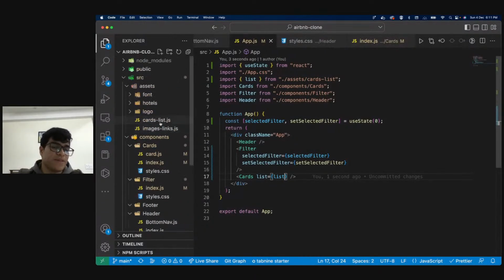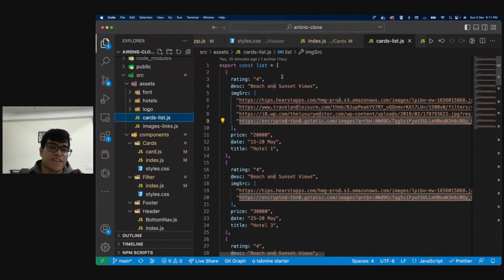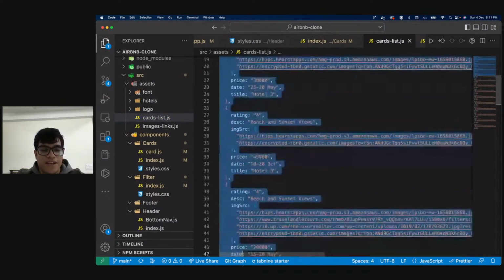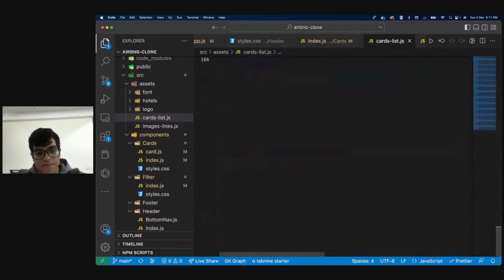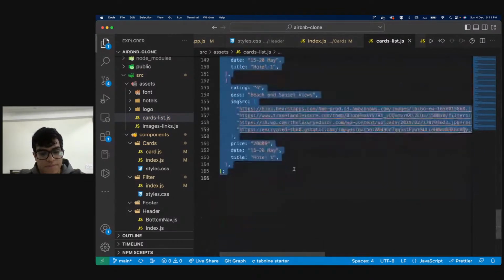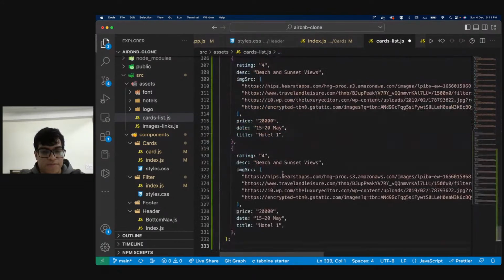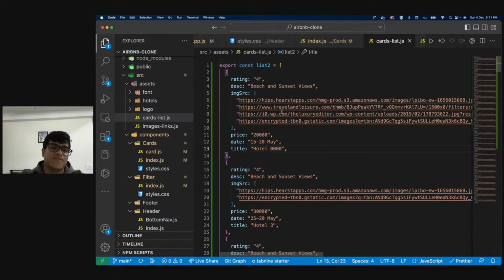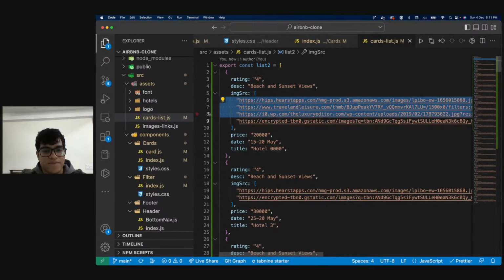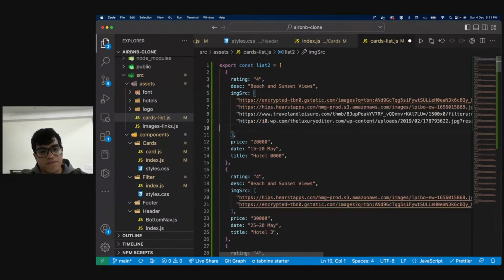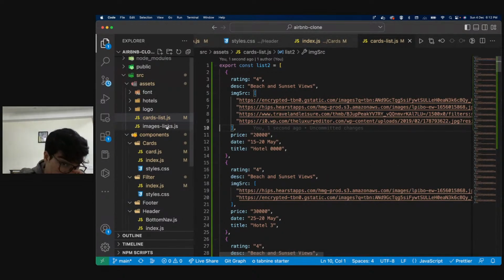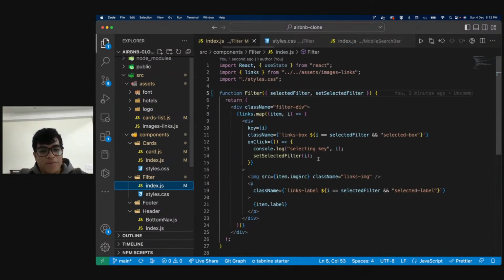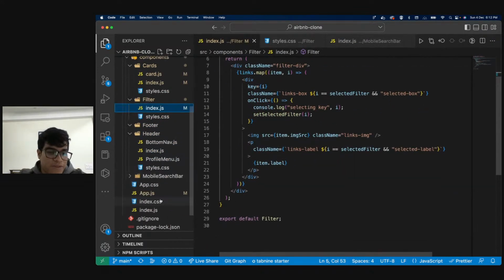Now I'm going to make multiple lists. So just list, right? I'll make a list 2 as well. And the way we are going to differentiate is that list 2 will have hotel 000 as its first item, right? And it's going to have this. Okay. So now in my app.js, I'm going to do a simple function.